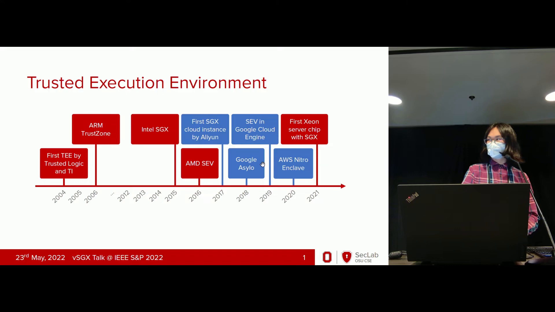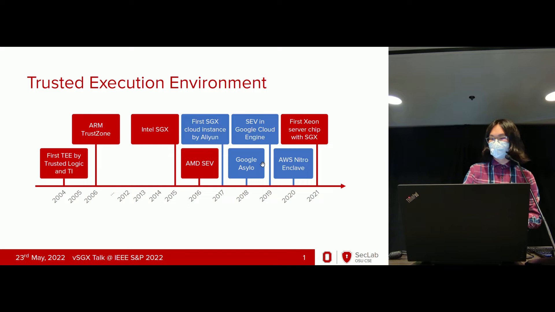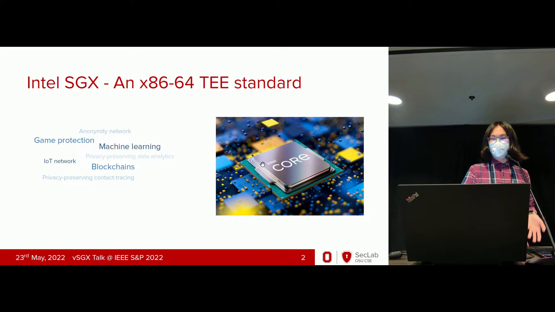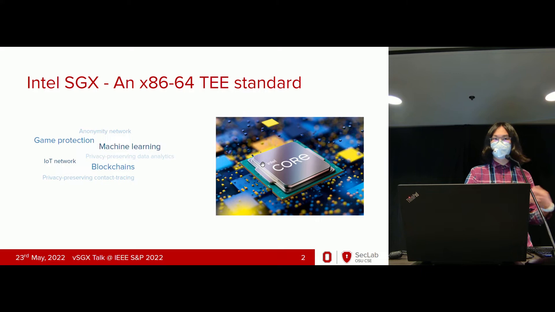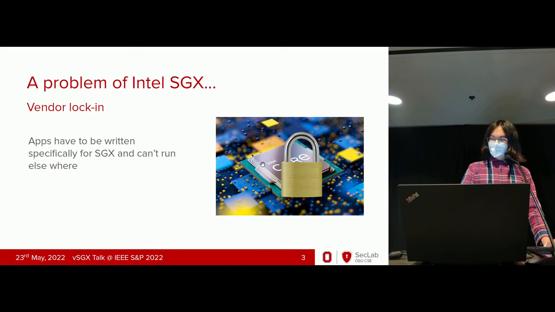Before talking about the project, let's first take a look at the TEE or Trusted Execution Environment in the cloud. It's nothing new, but it did not make it into the cloud until very late. In the blue part, those are the events that TEE gets into the cloud. For cloud, we usually use an x86 platform, and on this platform the enclave kind of TEE, the de facto standard, is Intel SGX, first introduced in 2015 on the sixth-gen core series, the Skylake. Since then, it has built a rich existing ecosystem.